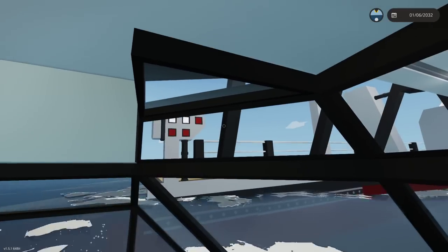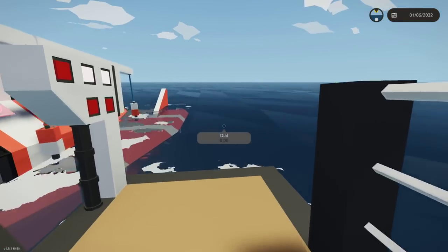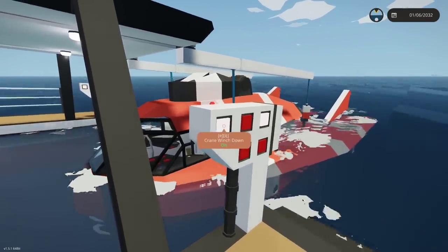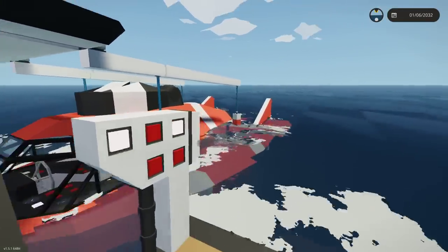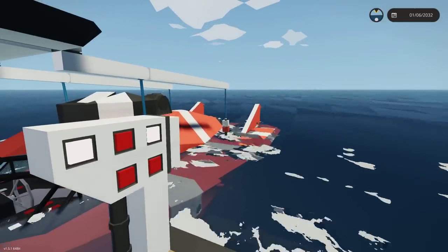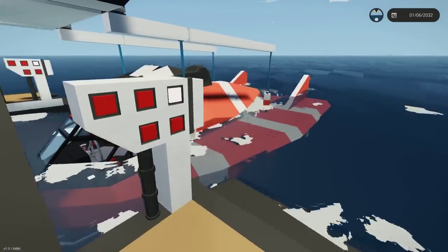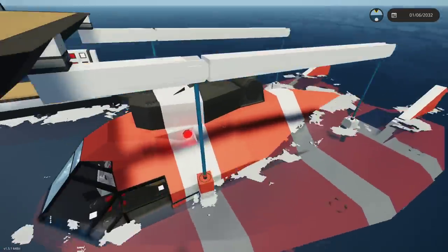Oh, you know what? Actually, wait. Before we go down, we need to actually winch down a lot so that it is actually loose. Otherwise, reconnecting to it is going to be a pain in the butt. So there we go. We'll leave it like that. Excellent. Good. All right. This should work.